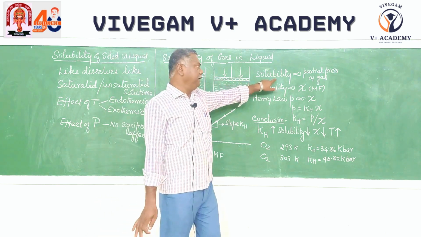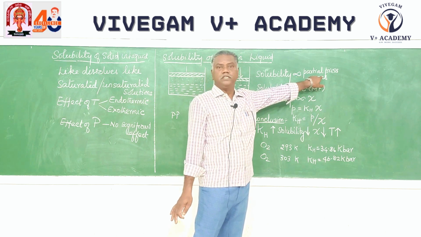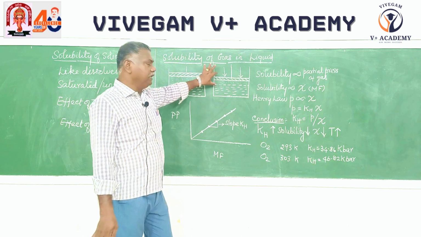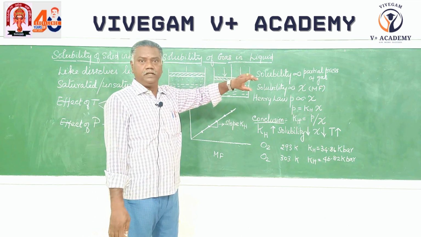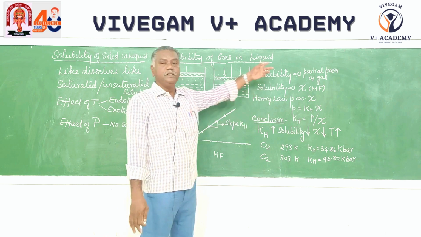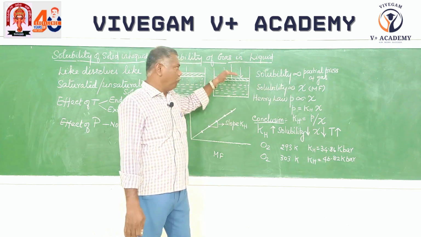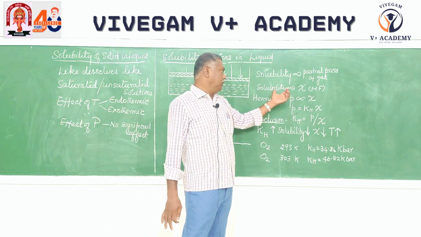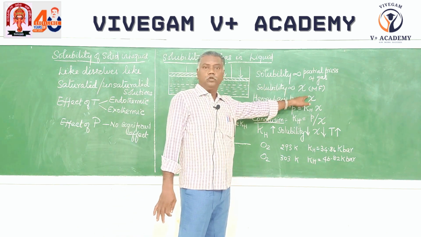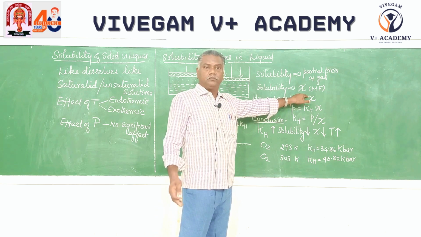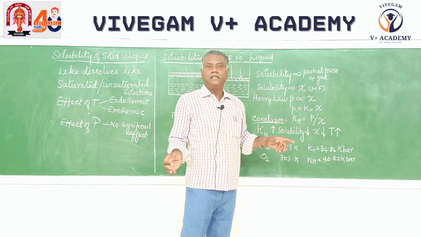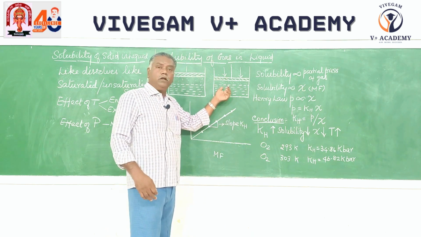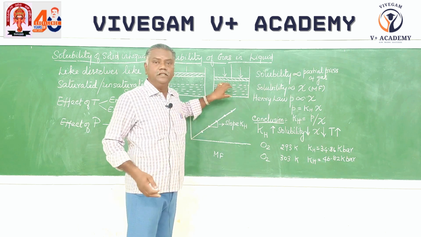Now, solubility is directly proportional to the partial pressure of the gas. First condition. What is solubility? If you increase the pressure on the surface of the liquid, the solubility will increase. That is, partial pressure increases, solubility increases. And second one, solubility is directly proportional to mole fraction. We know that solubility and mole fractions are related with each other. So mole fraction increasing here means more and more gas will be dissolved in this case.